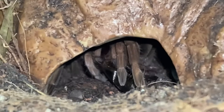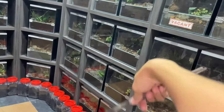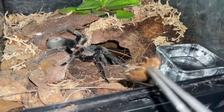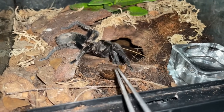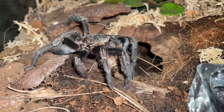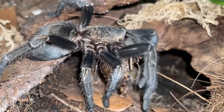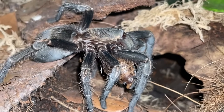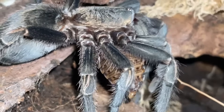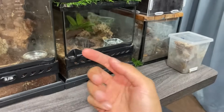If only she would come out to grab it for us — oh well, as long as she eats. So usually I start with all these custom enclosures, but today we're starting with the table. This is my Thrixopelma pruriens, the Peruvian green velvet. There we go, girl, enjoy that roach! These guys are already becoming pretty rare in the country. I haven't seen them being sold in ages, so if I can get a matured male that's gonna be awesome.